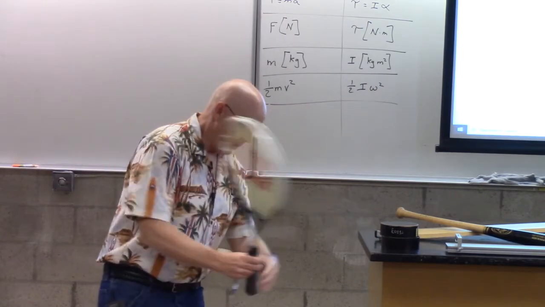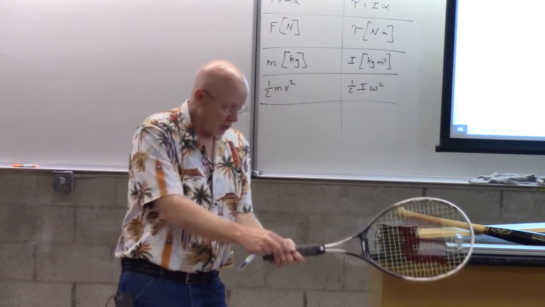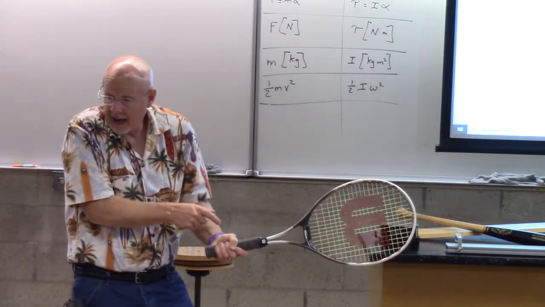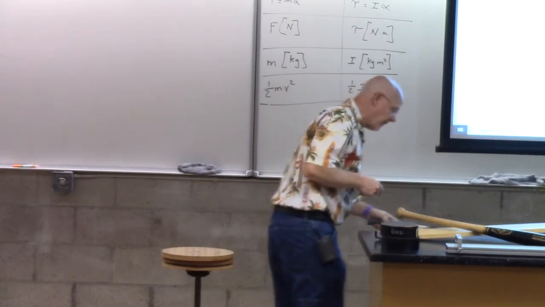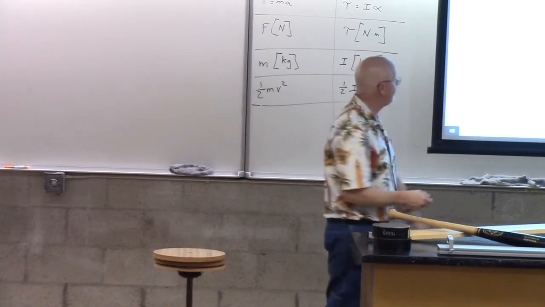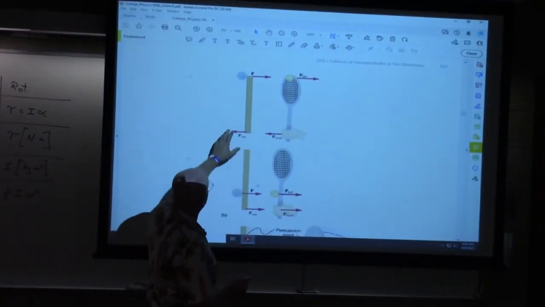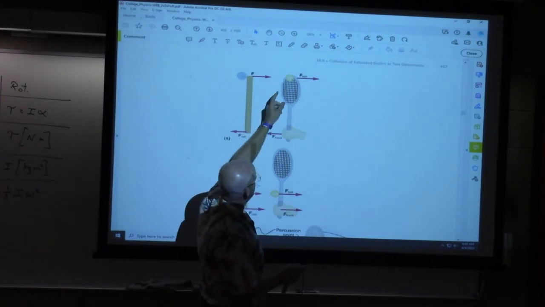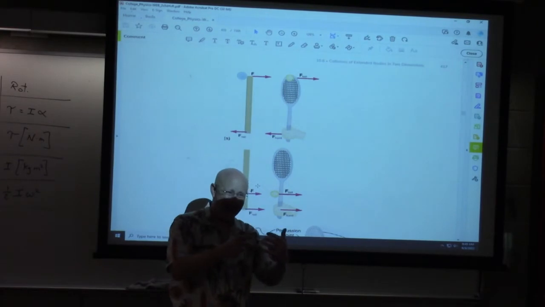There's no force in my hand having to push it forward, but there's no impact on my hand kind of holding it back. It's a perfect balance. And that's what your author's trying to get at there. What we call the sweet spot on a tennis racket or a baseball bat or a golf club is he's trying to illustrate right here that if you hit the ball too far forward, you get more rotation, and so the handle goes more forward than back.